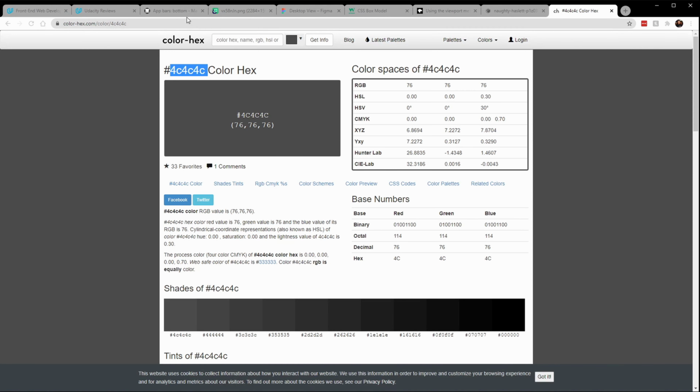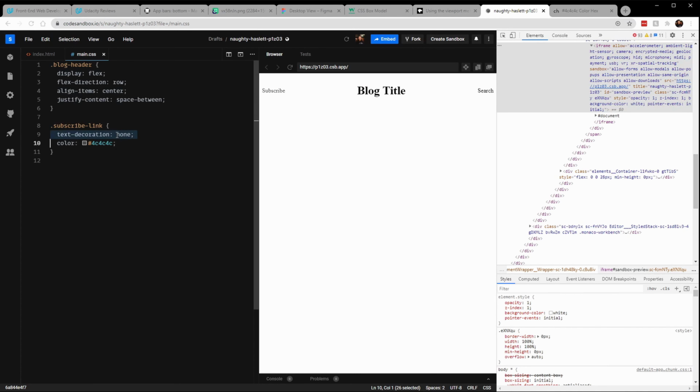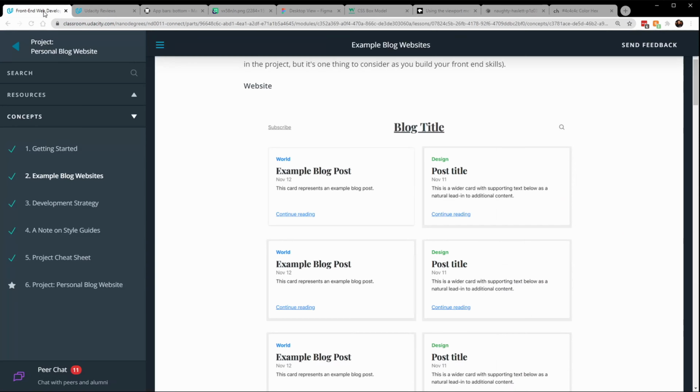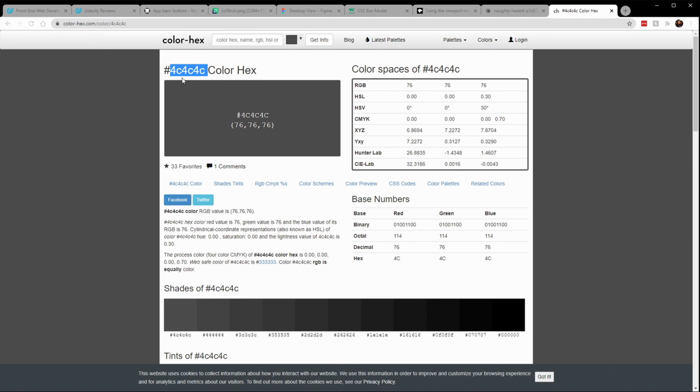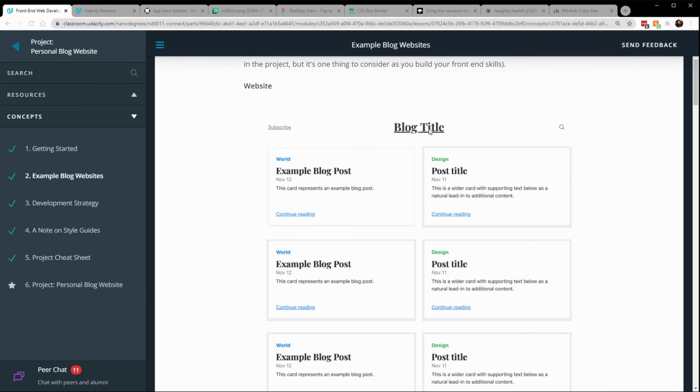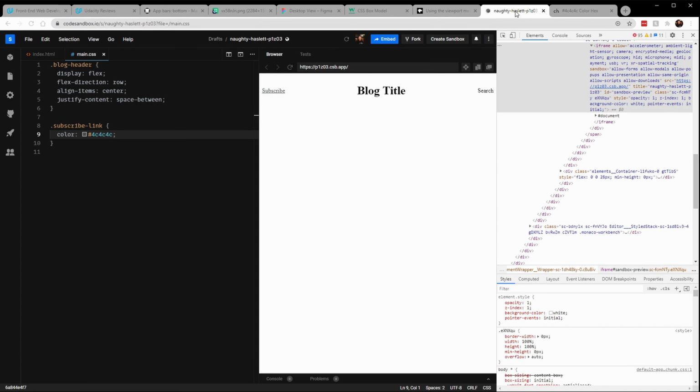And actually the example has the underline on it, so let's remove that to just keep it the same. And then for the search, let's just leave the search for now. And then blog title, underline, and then the font looks good there, so we can leave that.